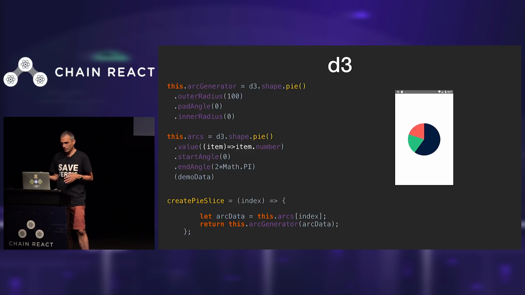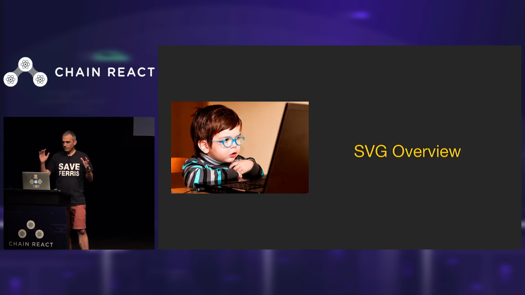I'm not going to dive too deep into D3. It's a reason for a different talk. I really recommend you check out Shirley Wu's talk from React Amsterdam. I think it was this year. Shirley talks about how to code D3 with React and how it behaves with the state and the component. Really highly recommend it. So this is how we get the pie rendered. So that was, very quickly, an SVG overview.